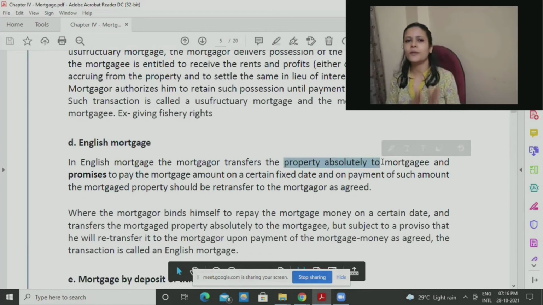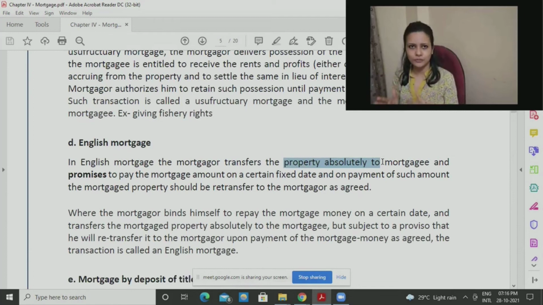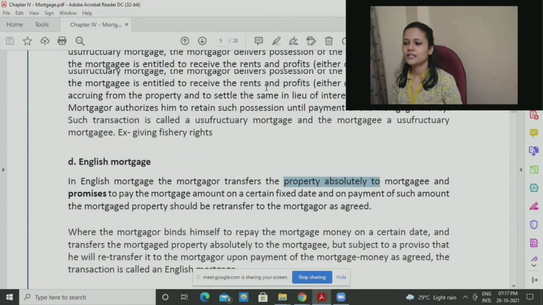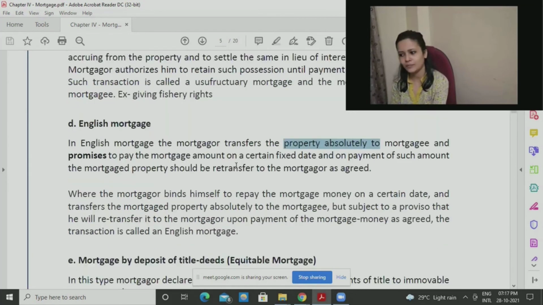So first of all, property is absolutely transferred to the mortgagee, but there will be one proviso there. Okay, what is the proviso? That in case I am able to return the amount plus the interest within the specified duration, in that case this property will be retransferred to me. Okay, this property will be retransferred to the original owner, and that is the agreement here. That means it depends on this thing only, right? Initially itself it's absolute, but here initially there is a condition. Later on only it can become, or it may not become, an absolute transaction.